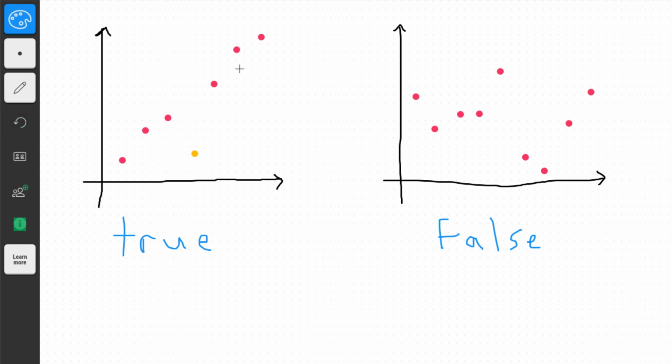But if that didn't happen, if it was like, for example, this one, and we check this one, check this one, check this one, keep going all the way to the end, and it still doesn't become a strictly increasing sequence, well then at the end, we'll return false. Okay, so that's basically our game plan here. We want to run an algorithm that's going to go through every node in the sequence, and one by one, it'll create a new sequence that doesn't involve that node, and then test if that sequence is strictly increasing. And if it is, it'll return true. If it doesn't find any of those, it'll return false.